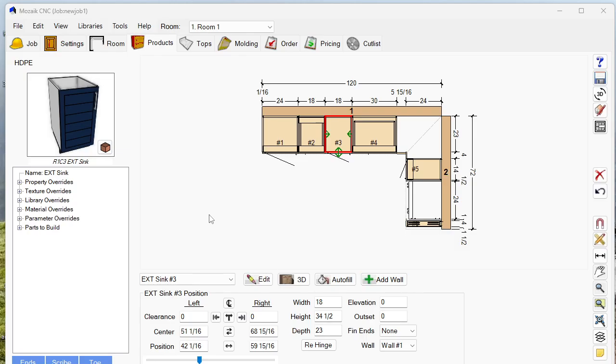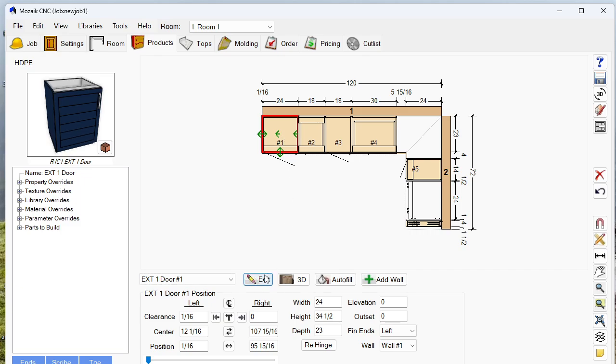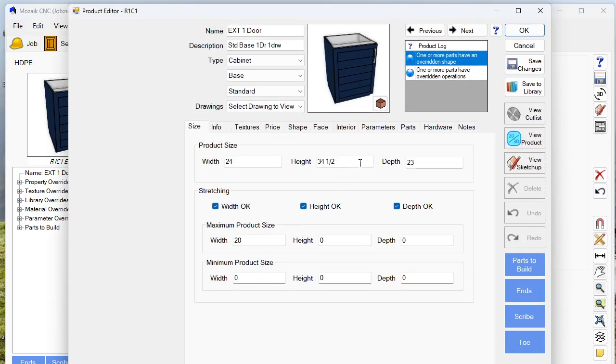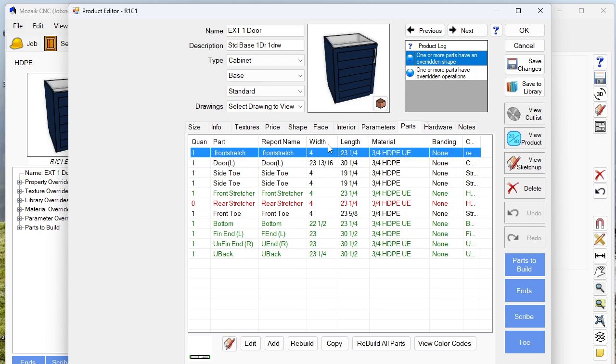Okay, in this video, I'm going to show you our construction and the custom operations that we have for our cabinets. We do things a little bit differently, so we had to change the construction on a product by product level. To give you an example, I'm going to edit this cabinet, since it's the most simple construction and there's not a lot going on. So I'm going to hit edit, and I'm going to break it down for you.